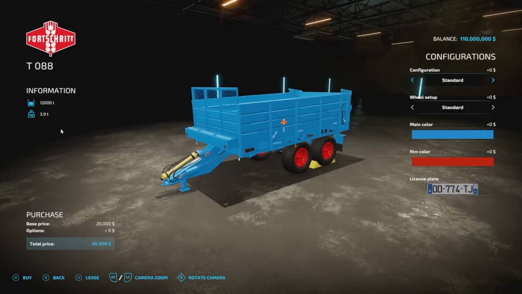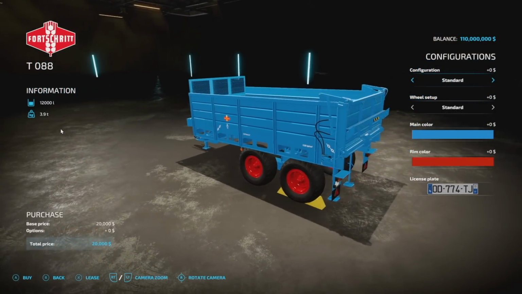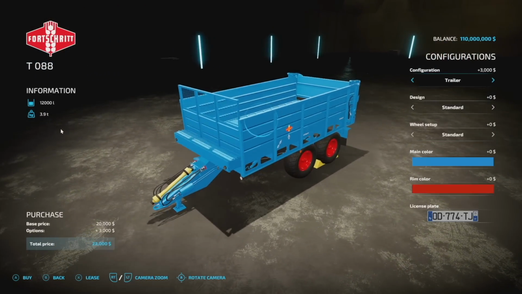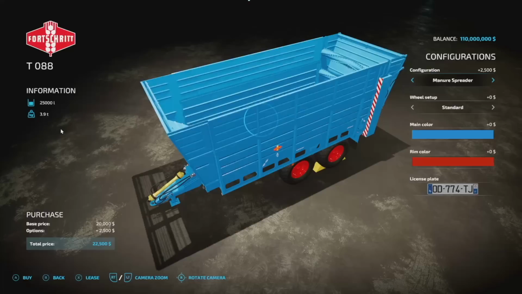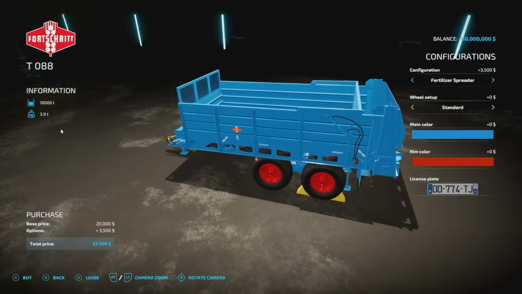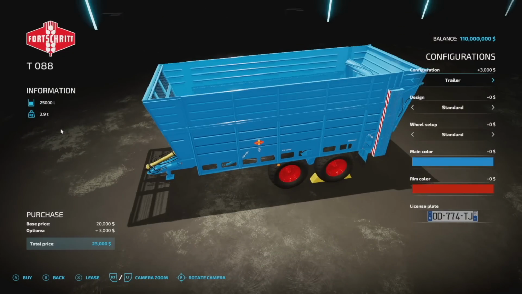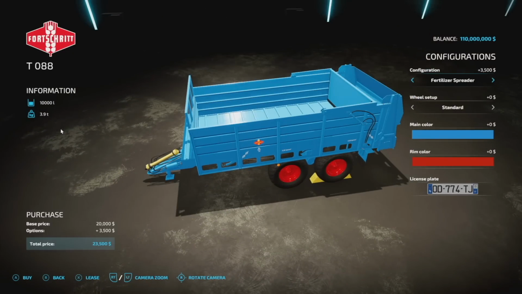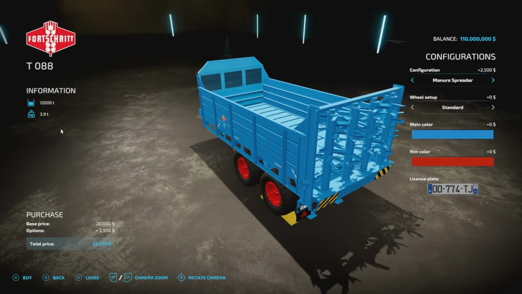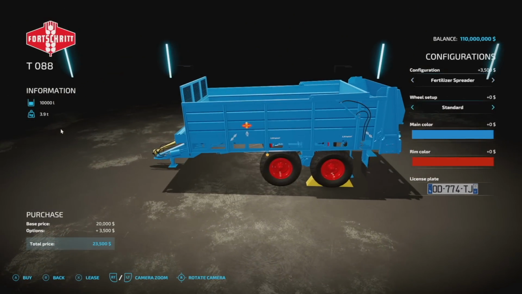Next up, we've got an extremely versatile trailer. This is the Fortschritt T 088 from AAA Modding. In here, you've got a 12,000 liter trailer. You've also got a 25,000 liter trailer. You've got a 12,000 liter manure spreader, and you've got a 10,000 liter fertilizer spreader. So this could be a trailer, a silage trailer, or a fertilizer spreader or manure spreader, all in one. Oh yeah, and the fertilizer spreader will also do lime as well. How cool is that?